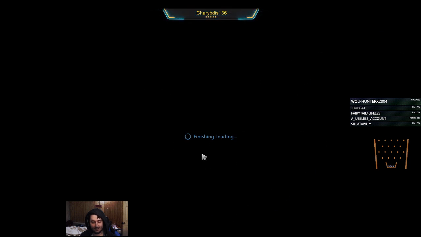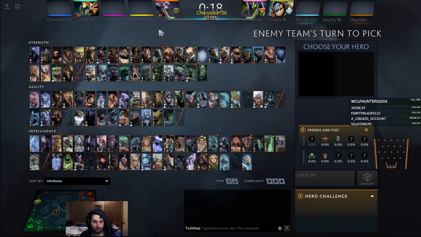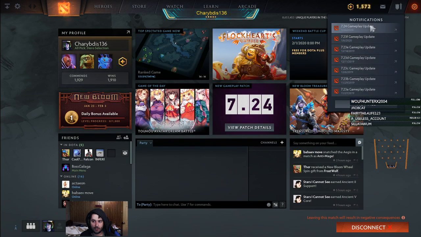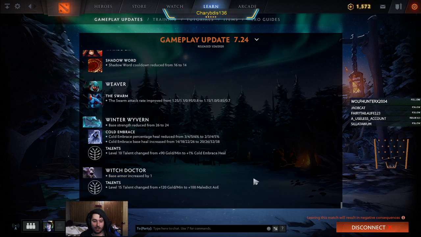So we got an evil Rubick player, we got a Fudgy Wudgy, we got a Doodle Dip, we got a Squishy Witch, and we got a Ugandan Pangolier. I bet he's gonna pick Pangolier. I'm in. Yeah. Sure, turn in just a second. I won't pick Spectre. I'm just thinking. They already picked Slark, and that's the moth. Yeah, that's why I won't pick Spectre.